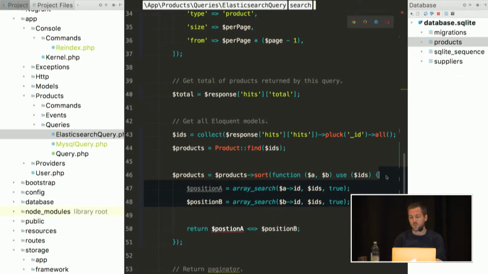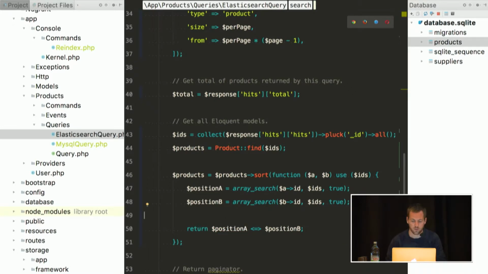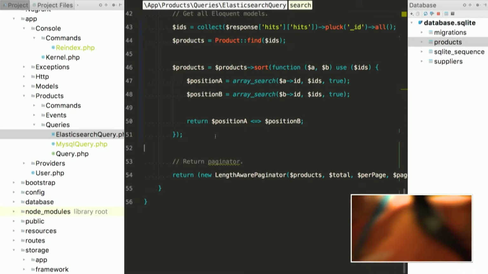So we're going to search for position A and position B, position, thank you, IDE. Position A and position B in the IDs array, and we're going to compare them so that our products here have exactly the same order as our products returned by Elasticsearch.